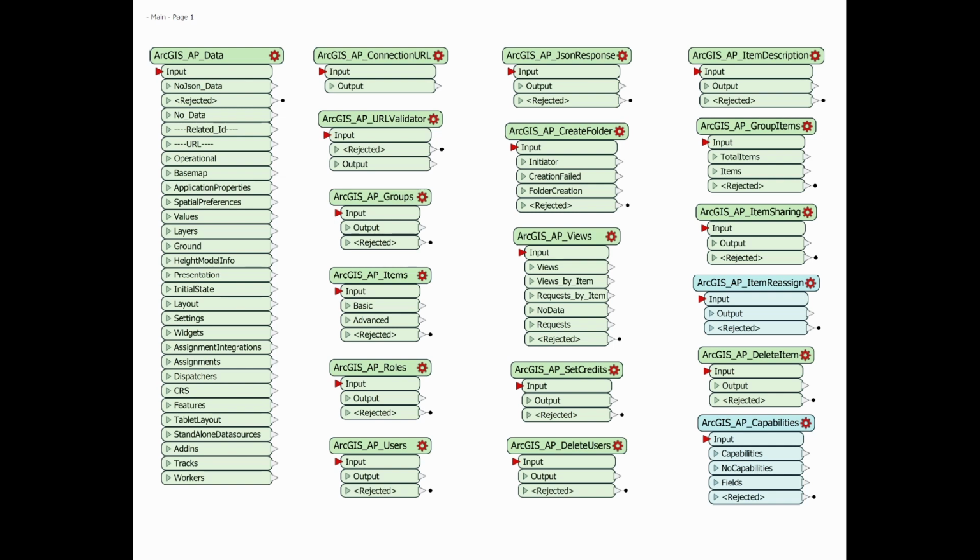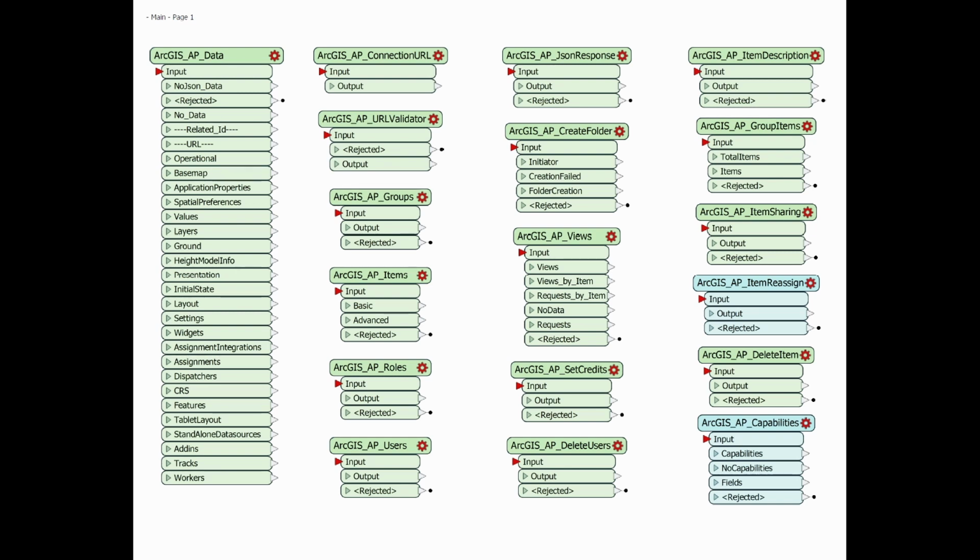And so this one takes all the information from a web map. This one will get all the data that is associated with an item. When I say each item has data, it's not necessarily the features that sit underneath it, but basically configurations and all sorts of stuff within the actual item. The one thing I use it for a lot is about five or six ports down, the one that's classed as URL. That basically fires back all the URLs that are used in things like a web map.